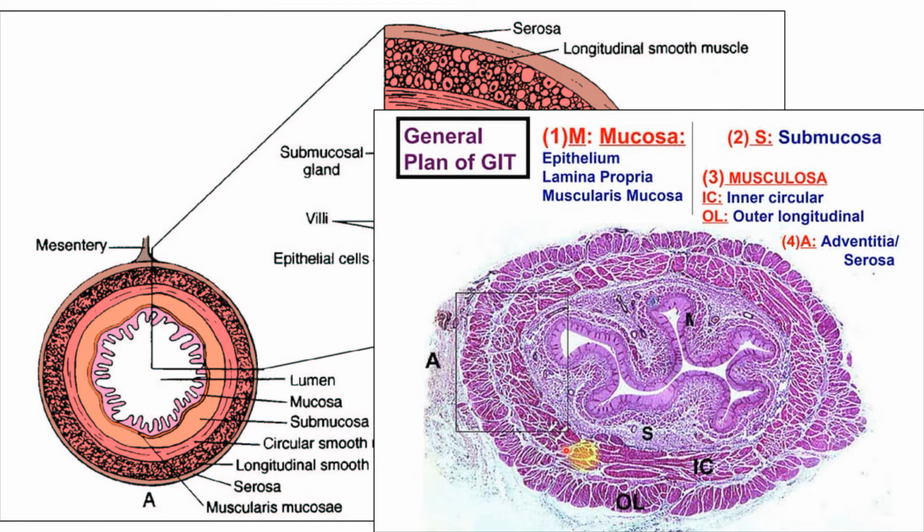So histologically, it's like this, okay? Again, we have our lumen, our tunica muscularis from here to here. Again, we have our epithelium, lamina propria, muscularis mucosae. All of them are part of our tunica mucosa. Then from here to here, we have our submucosa. From here to here, we have our muscularis layer, which is usually divided into two: inner circular and outer longitudinal layer. And then finally, we have our serosa or adventitia.